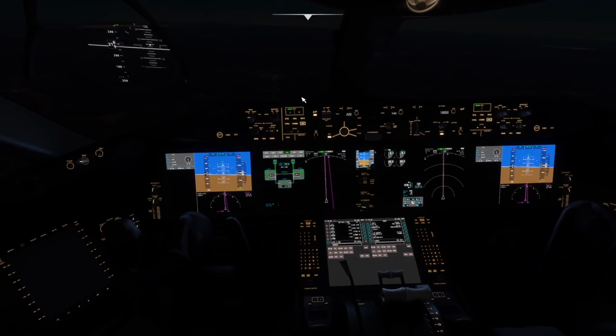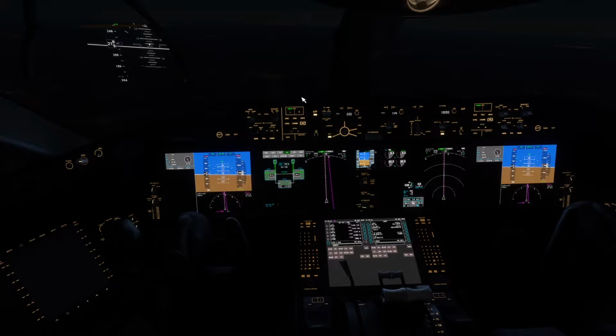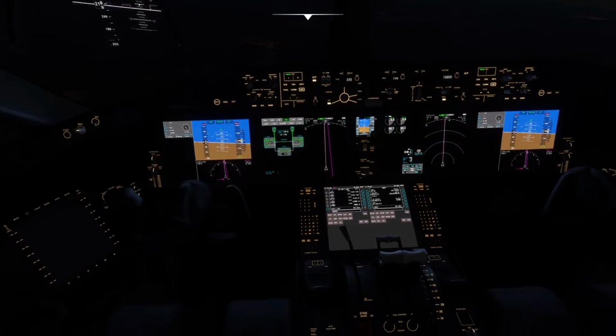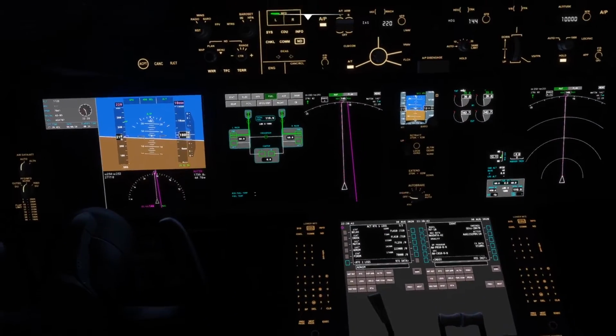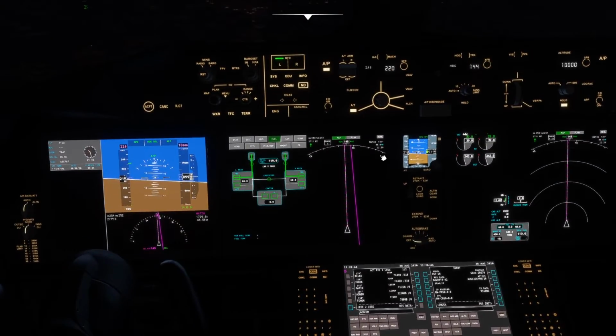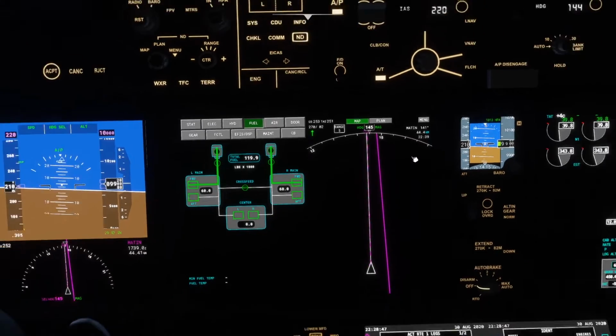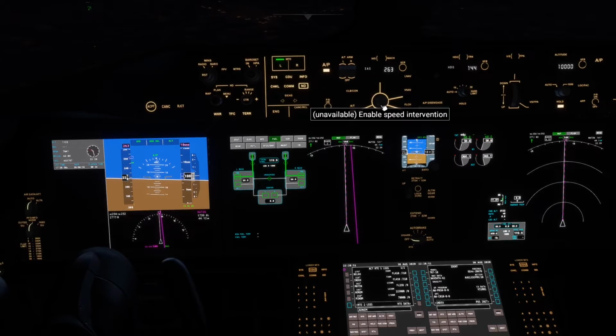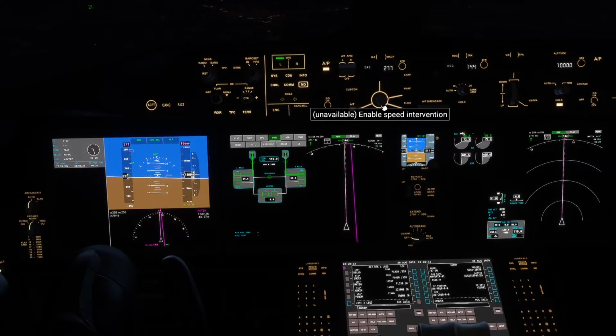So this is one thing that you can do if you're flying the 787: just try to avoid using LNAV and use the heading mode selector instead. The next waypoint is Mateen. How far is Mateen? It's 44 nautical miles away. So let's increase the speed of the plane so that we are there quickly.